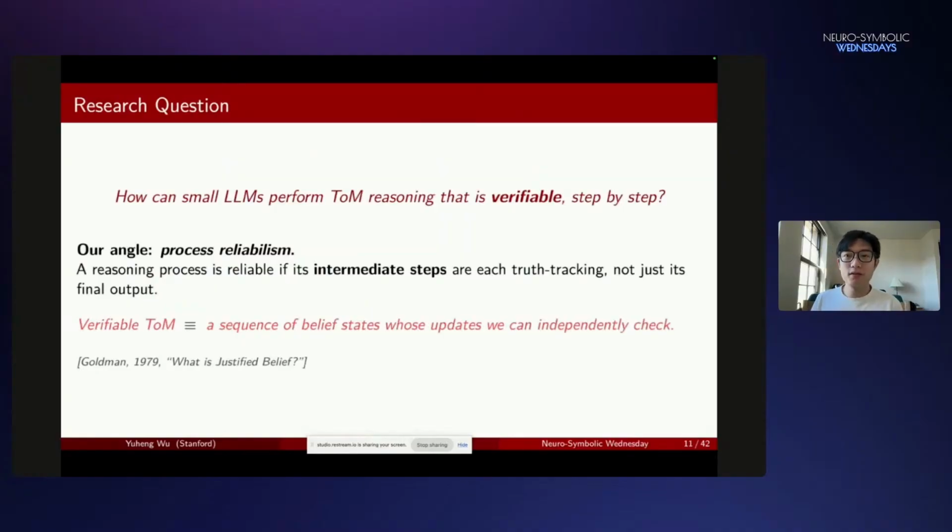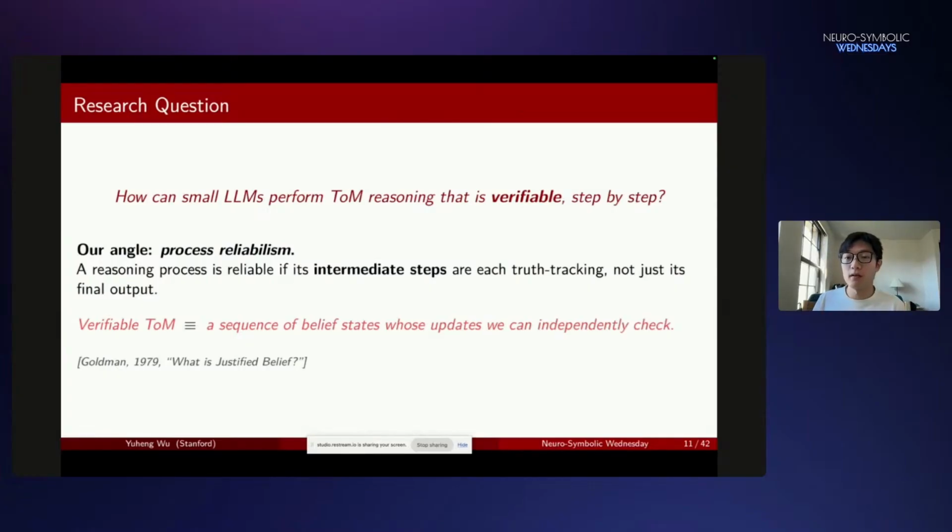Okay, so the research question is quite simple. How can small LMs perform state of mind reasoning that is verifiable step by step? And we believe this is extremely important for current socially aware agent deployment. If we want this reasoning process to be verifiable, we can start with one old school philosophy concept called process reliabilism.